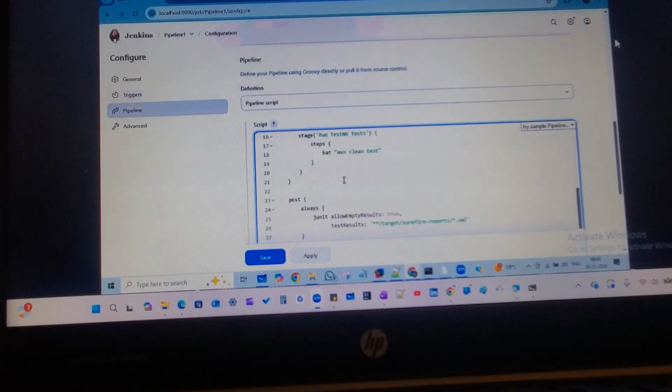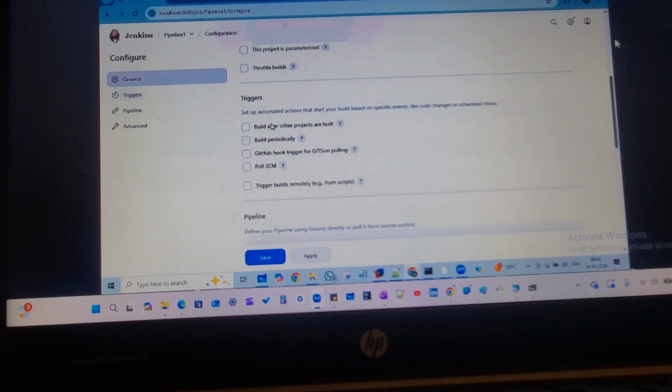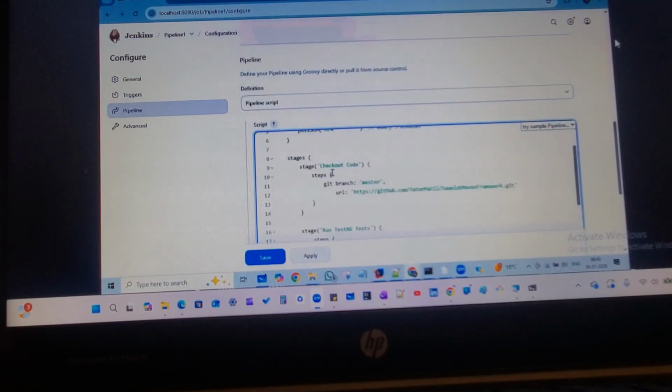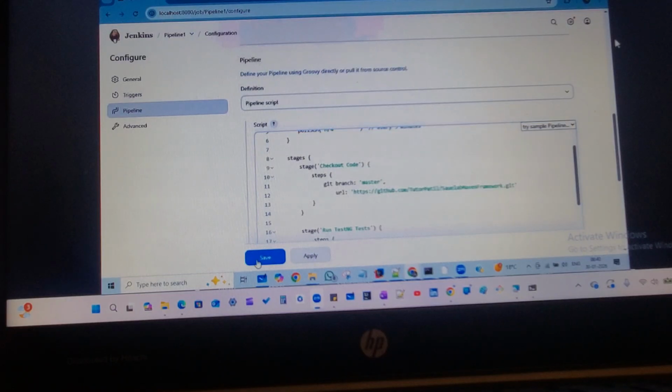I will share you this pipeline script. Okay, so now if I just do this, I have disabled everything here. OLSCM, all of that I have disabled. I have just put everything using the pipeline script. See, it will enable that now. See, apply. Hopefully it will enable.